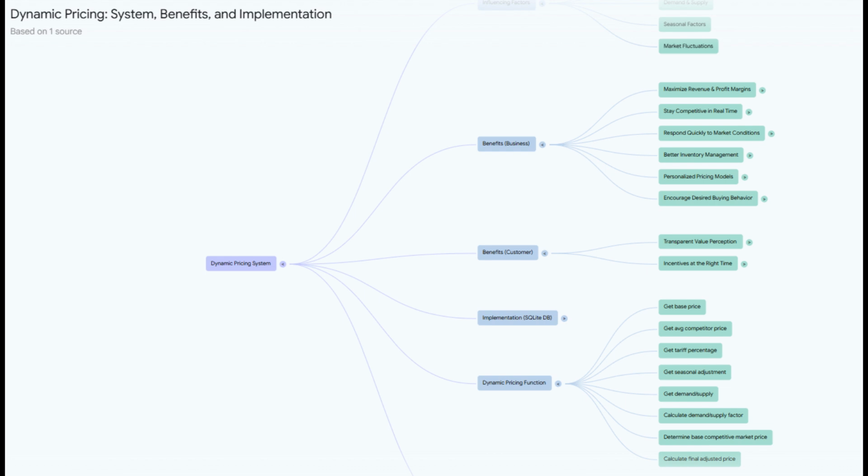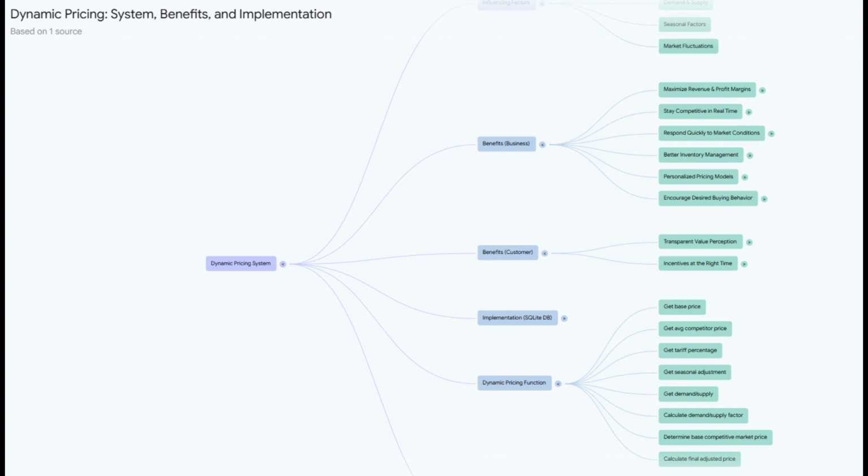Exactly. And there's another interesting thing mentioned, inventory management. How does messing with prices help with what's sitting in your warehouse? Right. If you have too much of one item, you can lower the price a bit to make it more appealing and clear out that stock. And on the flip side, if you have very few of a popular item, you can bump the price up a little to manage demand and not run out too quickly. Wow, that's clever. It's like using the price to control how fast things sell. Yeah, it's like a throttle.